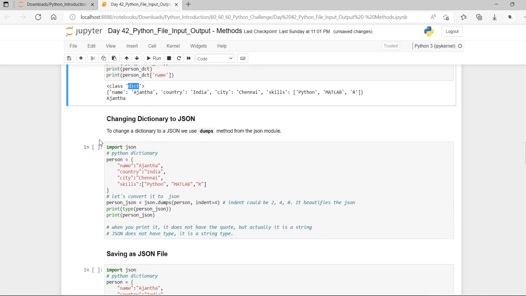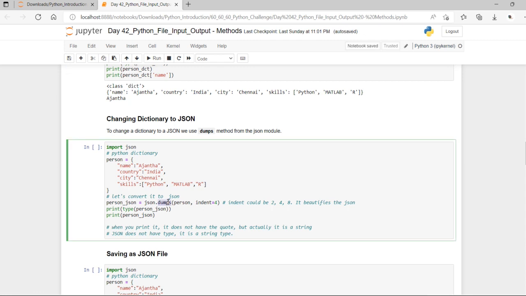See here, dear friends, for the same thing we can make use of the method dumps. Here we are converting a dictionary to JSON using the method dumps. First we import the necessary library, that is json. After that you declare the variable where the dictionary is, which you want to convert into JSON.